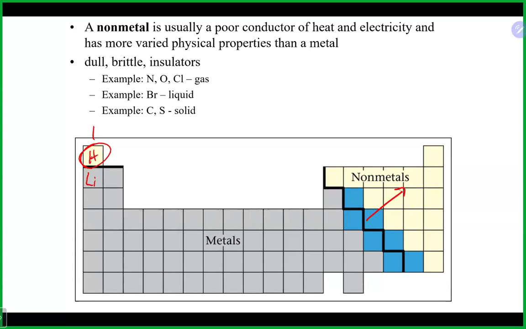It is a nonmetal. It does by itself come as H2 as a gas, but there are a lot of applications where, even though it is a nonmetal, we kind of treat it almost like a metal in certain situations. But it is not part of group 1. It is not a metal. And again, that is why group 1 does start with lithium here and not hydrogen.